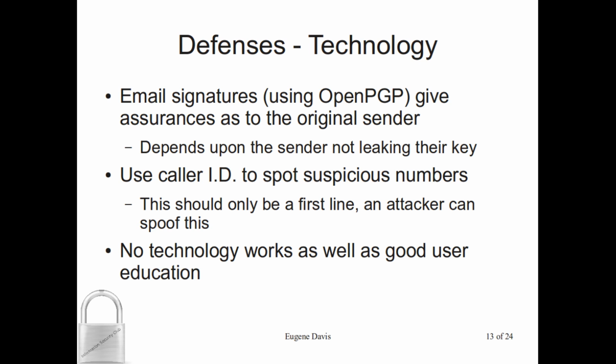Once you can trust a key, if you assume that the sender has not leaked their key, you can trust that that email is actually from that sender. Of course, then the sender also can't forget their password or lose their private key file. But if it gets shot away by a laser, what can you do?